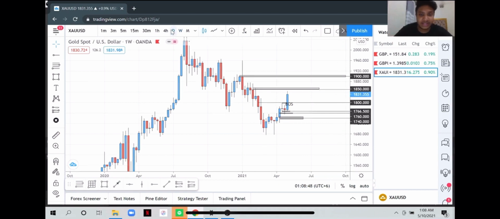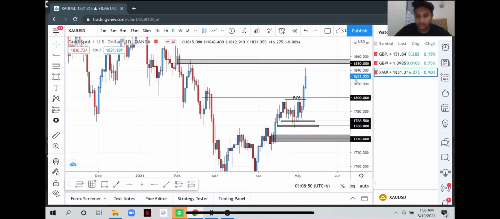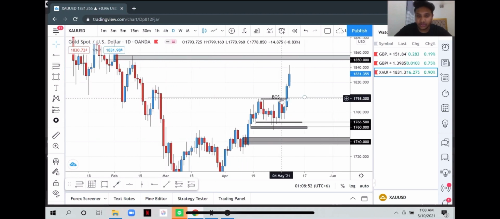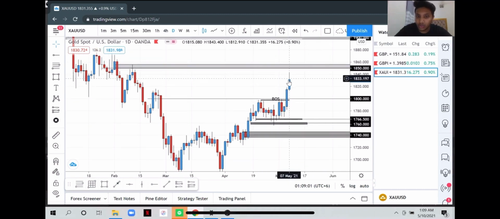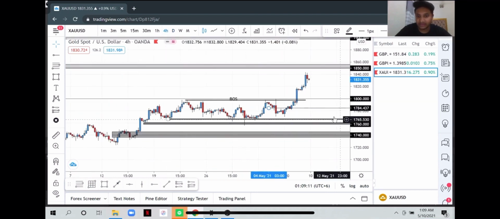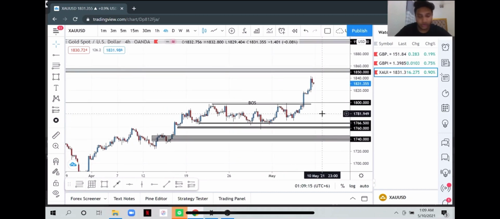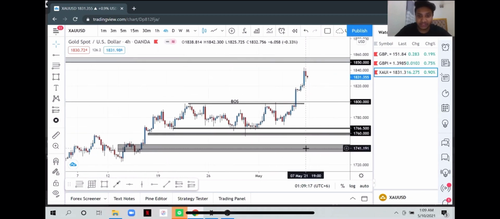On daily, let us see what we got. On daily, we saw a BOS over here, break of structure over here, on 4 hour and daily. The daily close was also pretty much bullish, but once a lower high forms in this area, 1880 area or around 1880, which we can see more clearly on 4 hour, I think. Let's see. I didn't trade gold for almost 2 weeks, so I missed out on some of the levels.